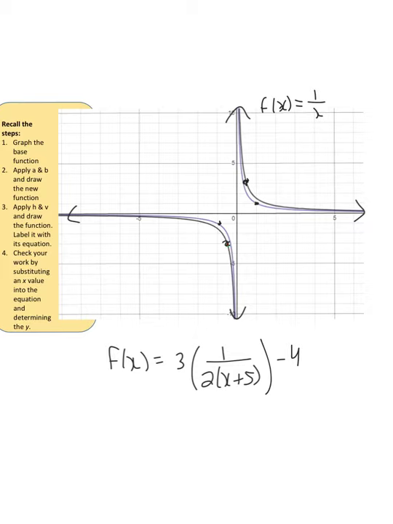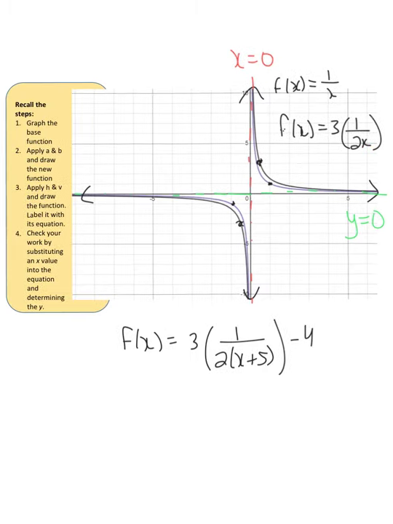So before we draw this function, again, we need to consider the asymptotes. Asymptotes are not affected by horizontal stretches or compressions. So here our asymptotes are still x equals 0 and y equals 0. So you would make sure that you go through your new transformed points, be very clear to show those 2 points, go through them, and then hug your asymptotes. And we just graphed the function f of x equals 3 times 1 over 2x.